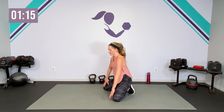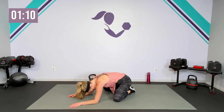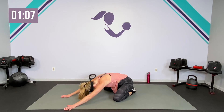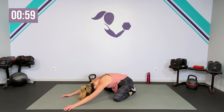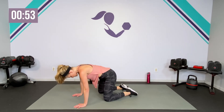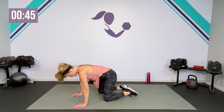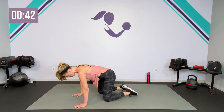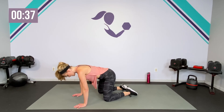Take those knees out and really sit back into child's pose — let's get a quick little stretch. You did it. Then come up onto all fours — I want you to do cat to cow, but not too much rounding. Just kind of inhale and exhale, really small, working through the spine. Not too much flexion and extension, just on the breath — inhale, lift pelvic floor, and exhale.